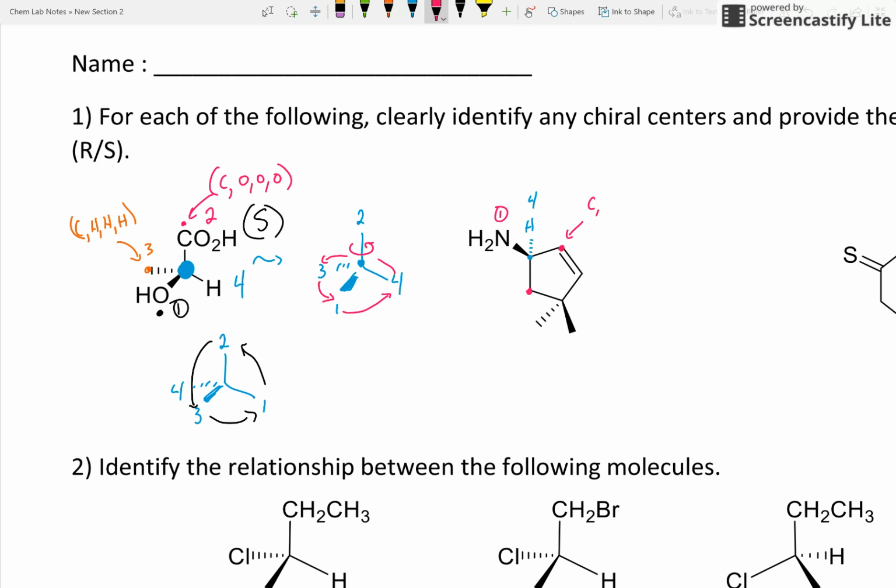That carbon there in pink has 2 bonds to that carbon in blue. We're dealing with a double bond. And it also has a hydrogen. This carbon here in the pink is bound to another carbon and has 2 hydrogens on it. So we can compare our lists at this point. This is number 2, and then this is number 3. The 4 is already facing away from us, so this is R.